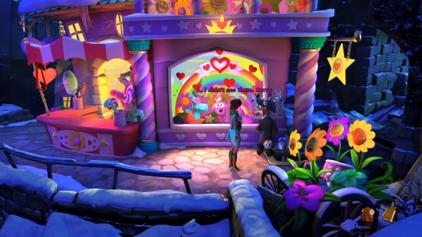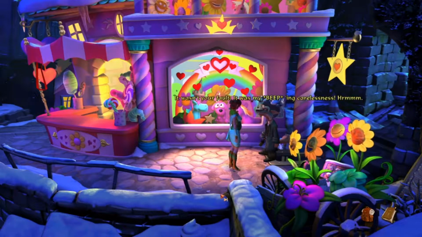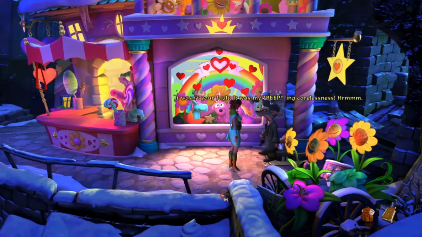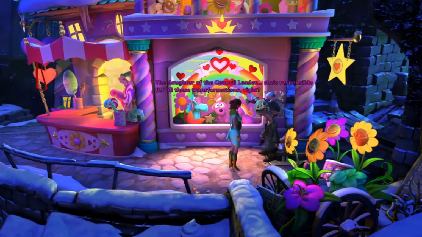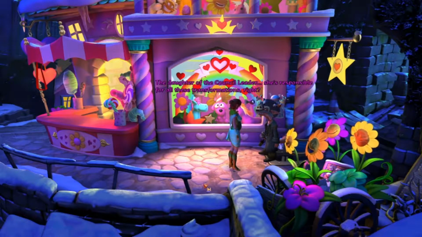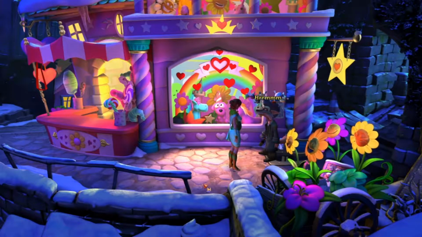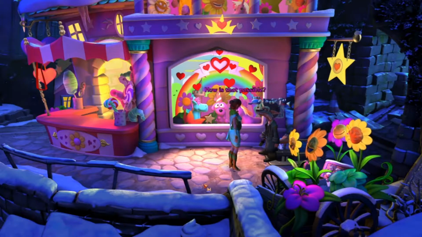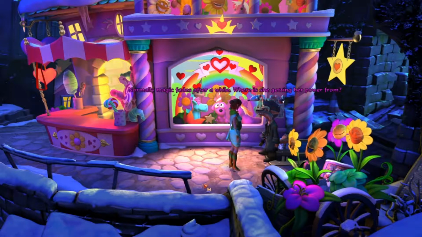I didn't see them. Sorry. It wasn't your fault. My carelessness. Ow. The daughter of the council leader. She's responsible for all these transformations, right? Oh. How is that possible? Normally magic fades after a while. Where's she getting her power from?